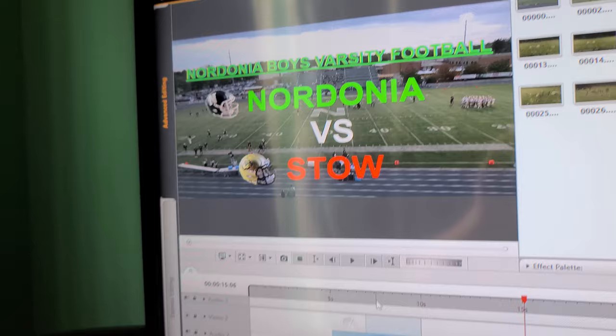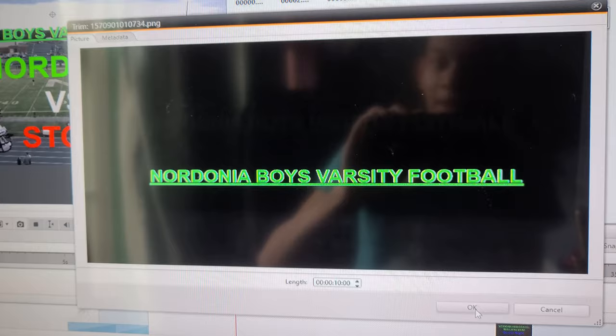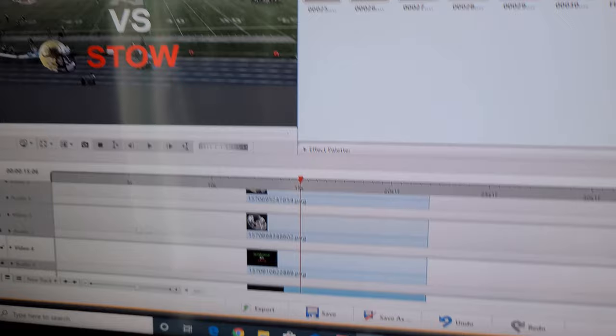So you see this. This is the first time I did this. And as you can see, there's a lot of elements here. I'll show you each one. If I unlock this first element, you have this. That was rotoscoped. And I can move this anywhere, even in a funny spot like this. That's the first element.